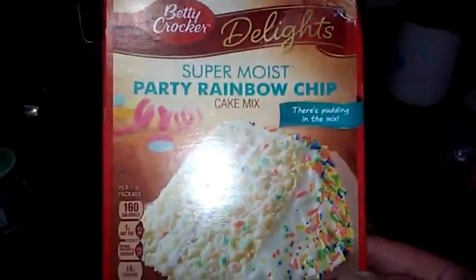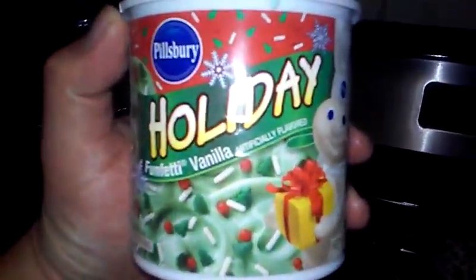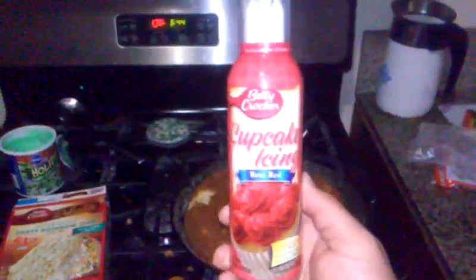It's a super moist party rainbow chip cake. So baby monkey went and chose that one, and the lady, she was being nice. When he chose it, she actually gave him extra, which was this holiday icing, because it was on the shelf with it. They usually just give me one, but because he was with me, she also gave him this, which is the cupcake icing on top. I believe it's red, so we're gonna do green and red.